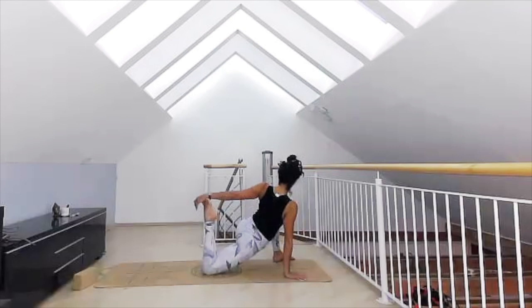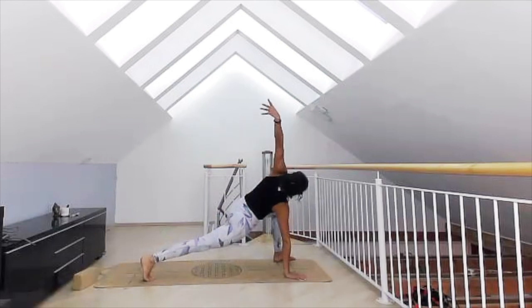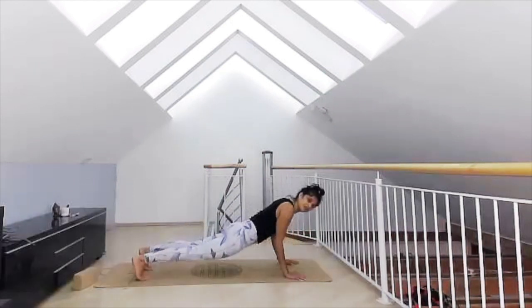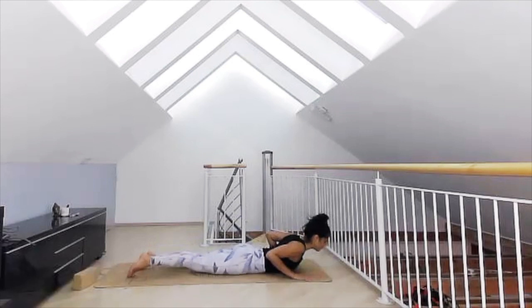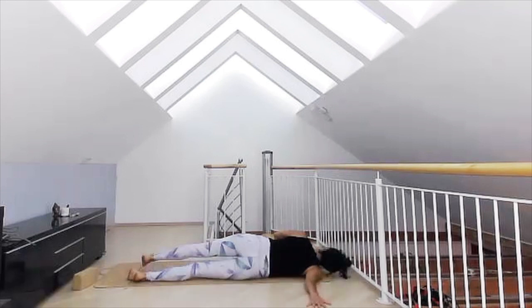Use your muscles, release, land the foot softly. Lift the back knee, lift the left hand up, forwards and down. Left foot goes back, lower to the floor. I know. Okay, from here, pretty much my favorite way of opening the spine, the right arm out to the side, roll again onto the right side.